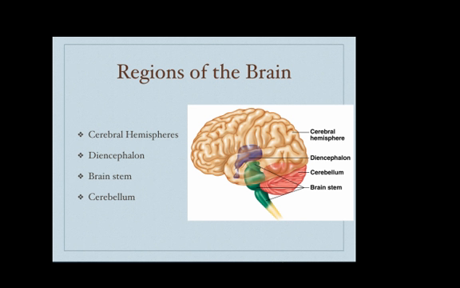This picture shows the four major regions that we're going to talk about. Each one is sort of color-coded. So you can see that the cerebrum, also labeled here as the cerebral hemisphere, is everything in tan. The diencephalon is this middle region. This is actually surrounded on all sides by the cerebrum. It's sort of embedded into the middle of the brain. The brain stem here is everything in green, and then we have the cerebellum.